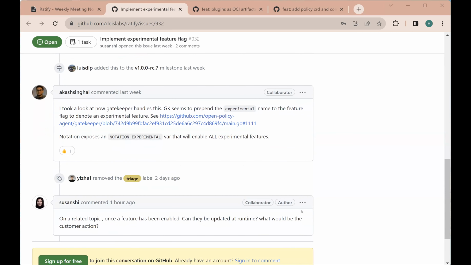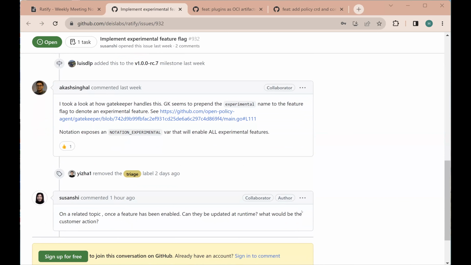I saw that Notation also has an experimental flag, but correct me if I'm wrong. My understanding is that that flag lights up everything that's experimental and doesn't differentiate between the different experimental features. Yeah, there was no reason to have more than one experimental flag, so it was easy. But Helm had decided to scope a behavior under a specific flag, like Helm OCI experimental or something like that. I see. Okay. So should we follow multiple features or one flag? If you have multiple features you want to put in different stages, then yes, multiple flags make sense. But if you have only one feature, there's not too much value, but maybe next time around the experimental flag might be different, but I think the concept is going to be there either way.